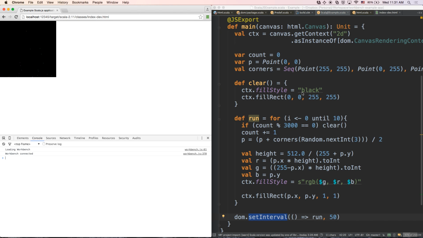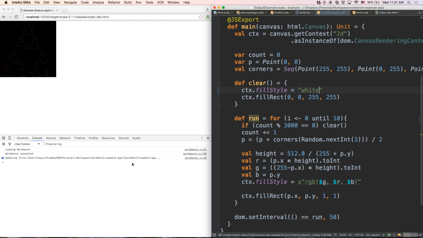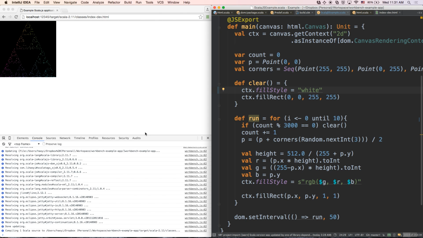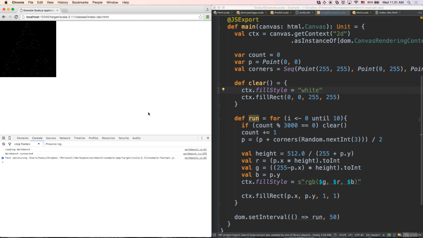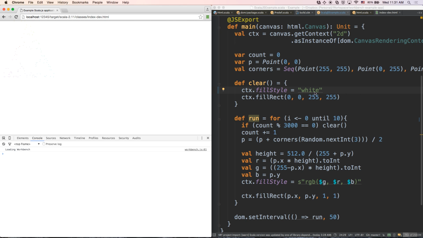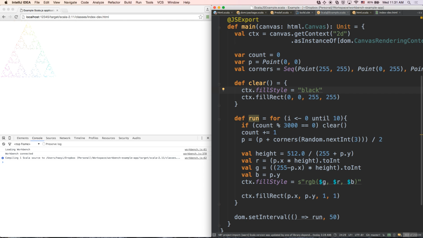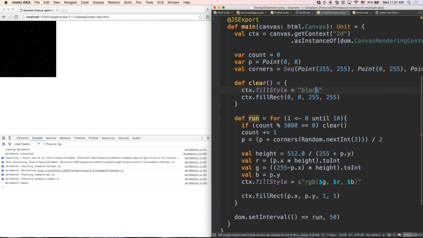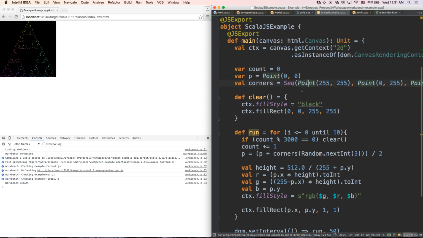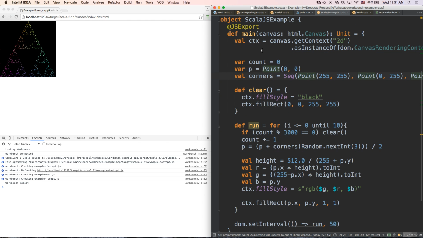So that's kind of neat. You can change the color, for example, from black to white, and it'll recompile for you. The first recompile is often pretty slow. Looks like it's not done yet. But after a few recompiles, it tends to warm up and become relatively speedy. First slow, second not so slow, and after that it gets down to 1 or 2 seconds per recompile. So this is Scala code that draws on a canvas.